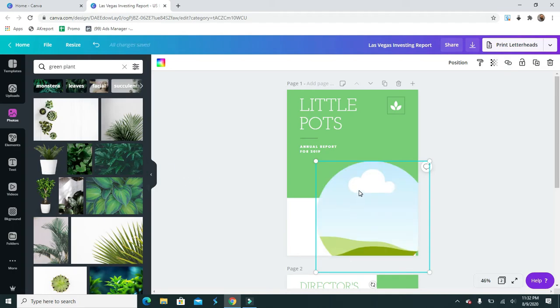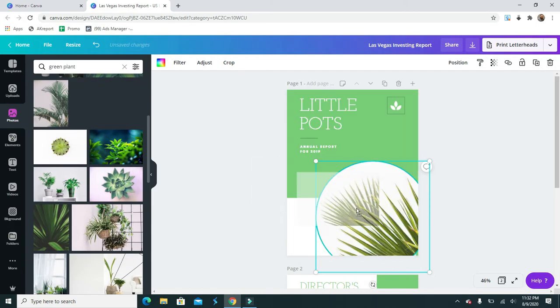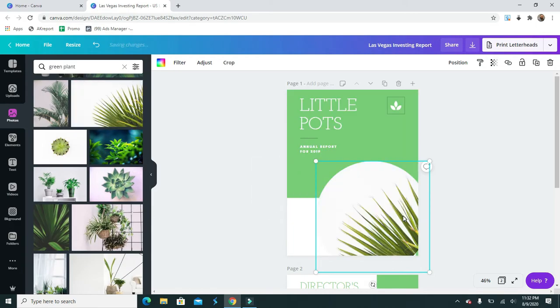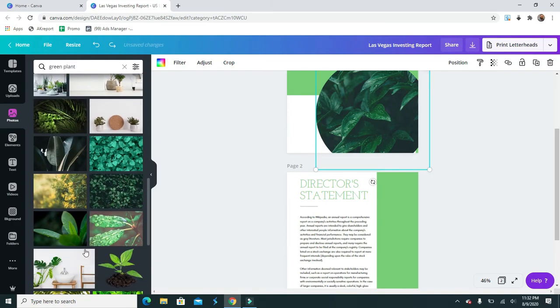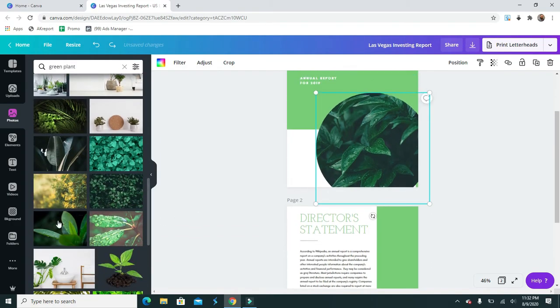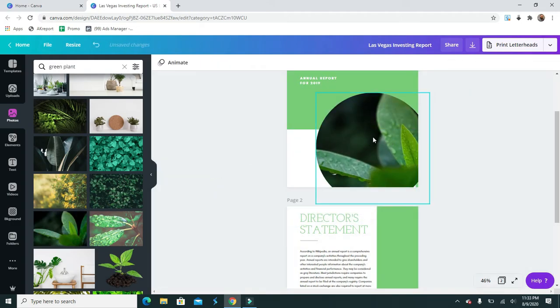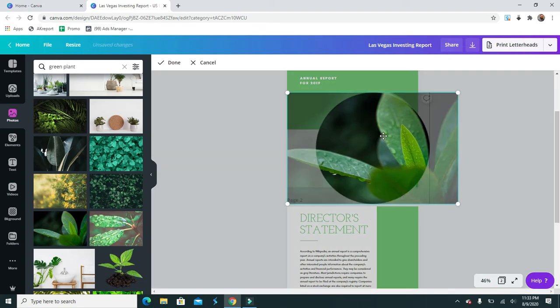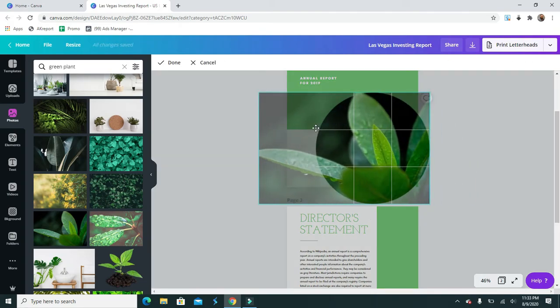And so this already has a shape pre-programmed, and I'll show how to do that in a bit. So if I want to use this image in my cover letter, I could do that. If I wanted to use this instead, I can do that, although I did that a little bit sloppily. Let's use this image. I think we see this a lot for stock photos of leaves. And then if you double click an image in Canva, you can rotate it and move it around.